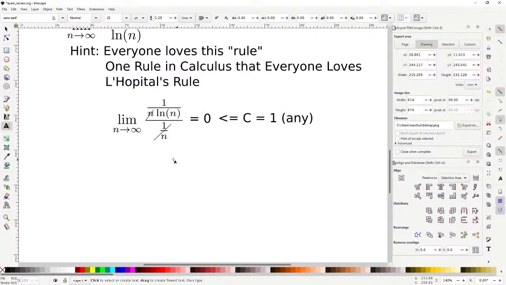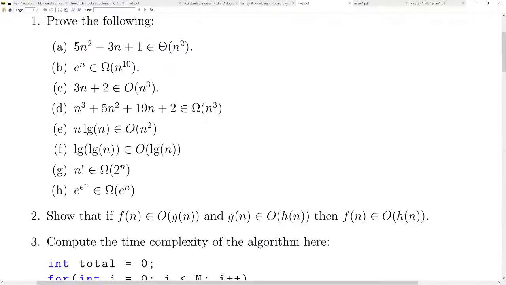Because if you did this argument with, say, this one, and you took L'Hopital's rule of these two things, the first step would end up with 3n squared plus 10n plus 19 over 3n squared. The next step would end up with 6n plus 10 over 6n, and then you can't cancel the n because you have the plus 10, so you take L'Hopital's rule one more time, and you end up with 6 divided by 6, which is equal to 1.